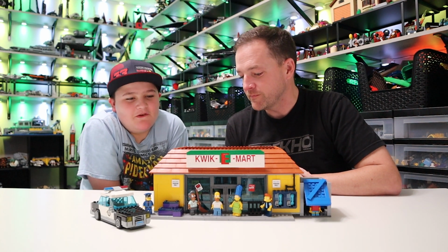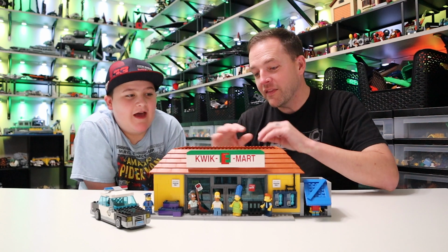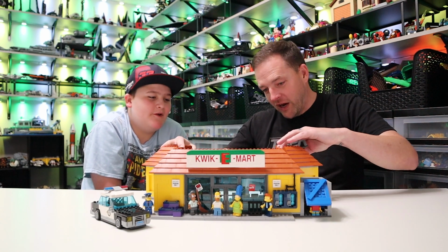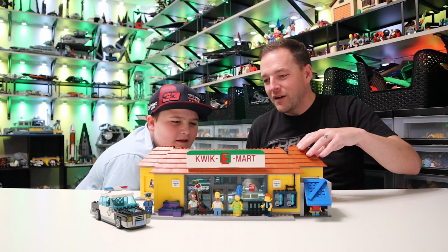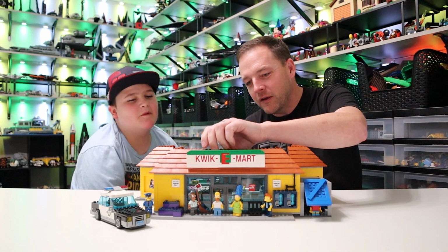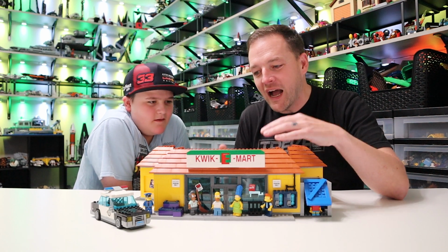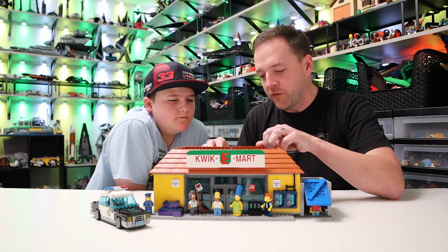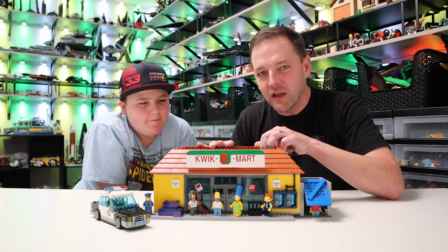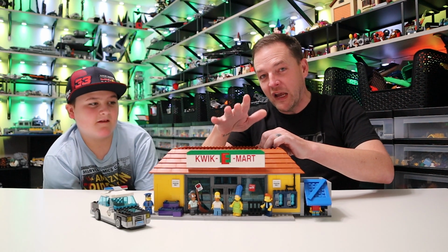I mean, it looks very repetitive, but I forgot how cool the interior was. The interior looks like such a fun build, very redeemable. The other part of it being fun is that you're literally building an iconic TV show building. So even in the boring parts of the build, you're still seeing this building come to life. And I'm talking myself higher now. Now I'm in the 7 to 8 range.